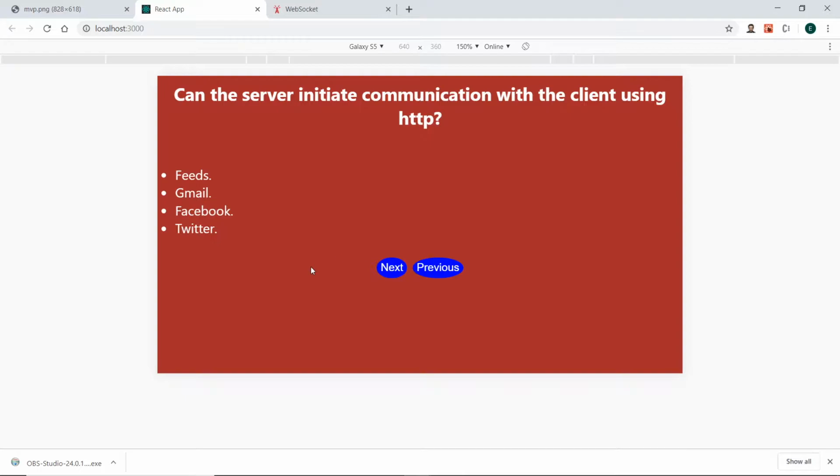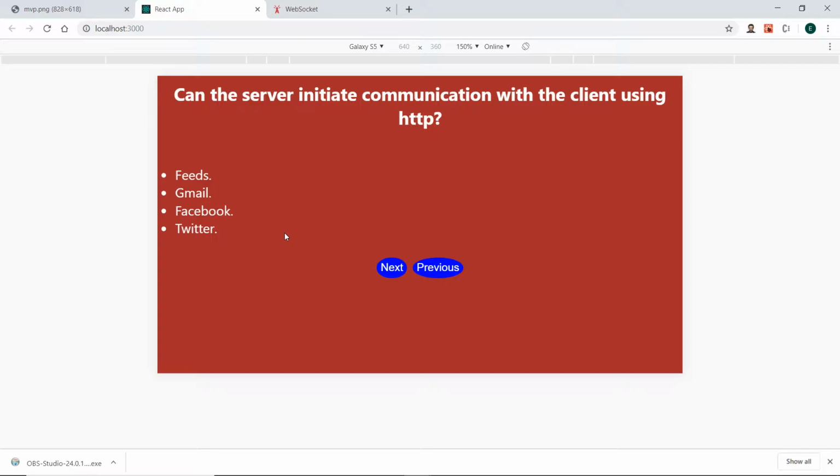So Facebook Messenger, definitely not. Feeds. By feed, you mean, for instance, when you subscribe to a blog and you have an RSS feed, when there is a new post, you get a notification.